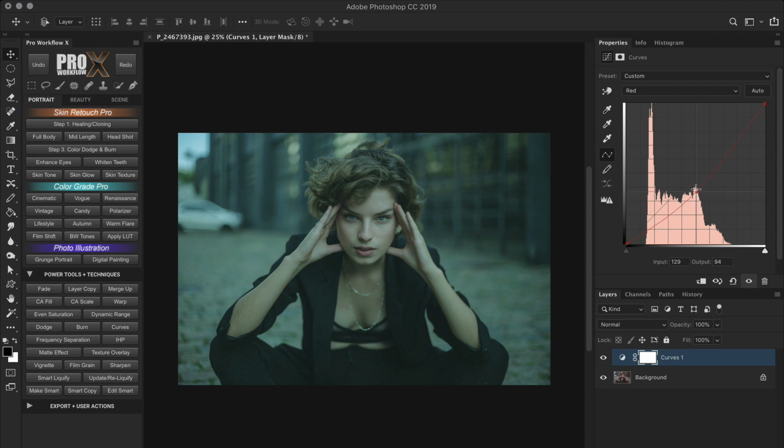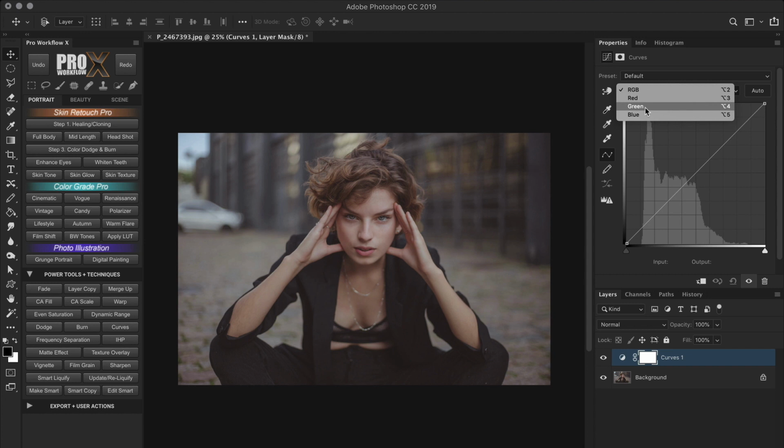If you want the highlights of your image to be more red, simply click on a point near the highlights area which is on the top right and pull it up. And if you want to remove the reds or add cyan in the shadows, click a point in the bottom left of the curve and pull it down. And just like in the RGB channel, you can also use the targeted adjustment or the hand slider tool in all three color channels as well.